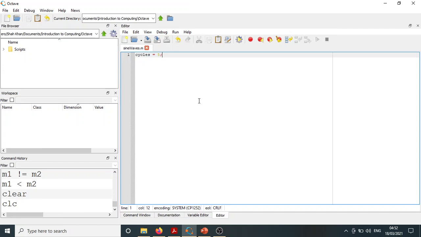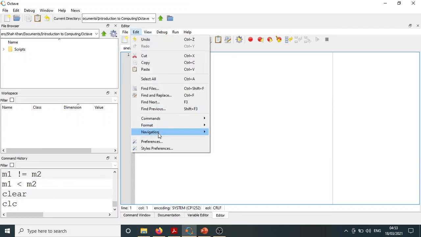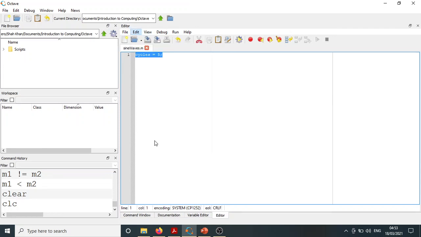Before we do that, the font size is small here, and I want all of you to be able to see it. So we can go to the edit menu, go to preferences, and edit our preferences. In those preferences, we can go to the editor and select a slightly bigger font size, so that you can see things clearly.